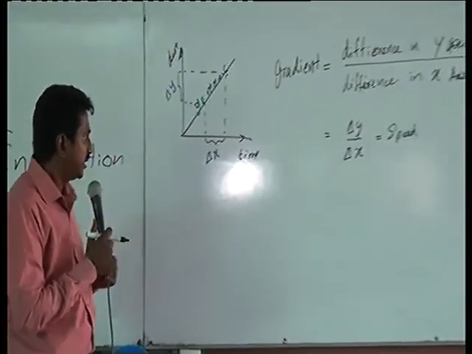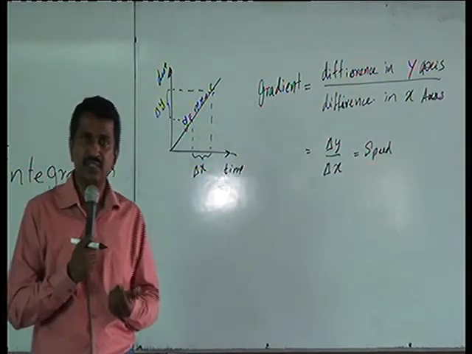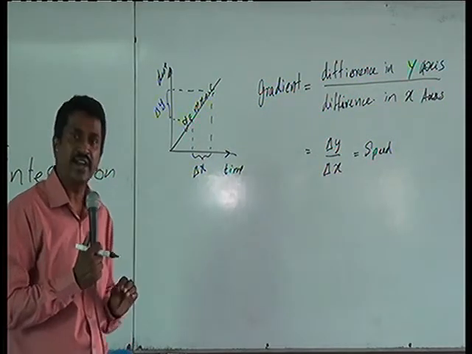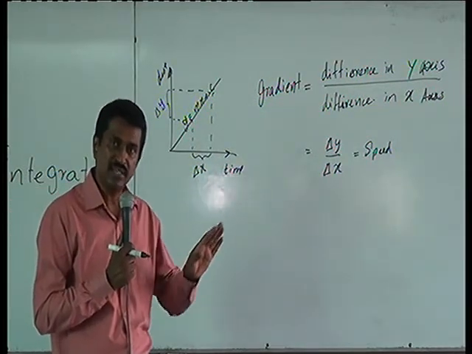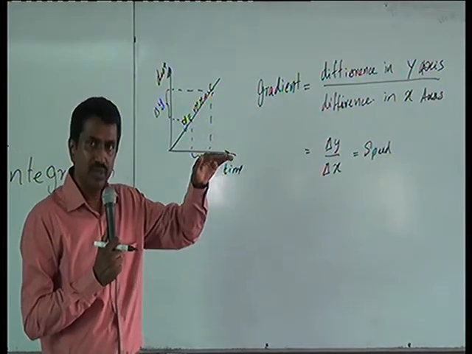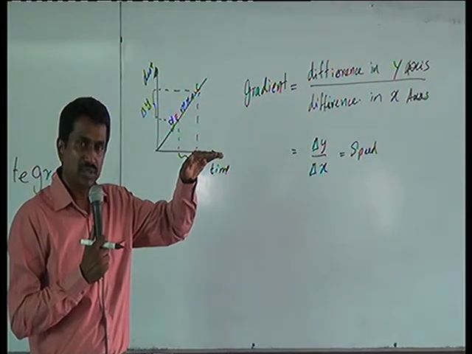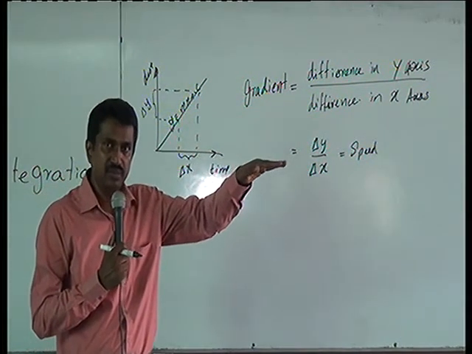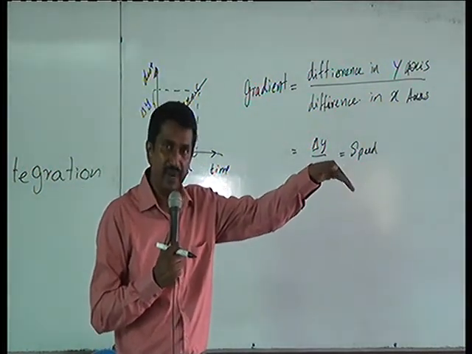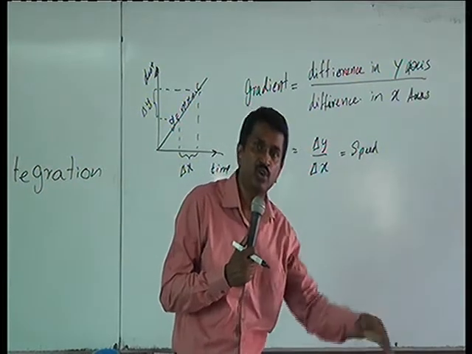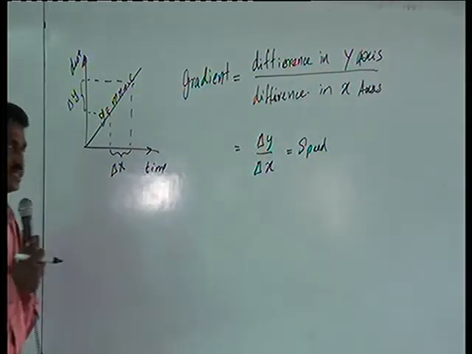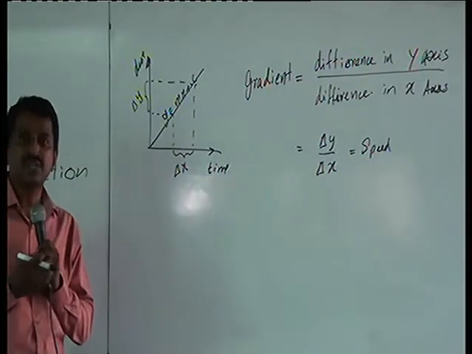We know our vehicles start from zero velocity, zero speed. When we accelerate, the speed will increase, and at a particular point we start going at a particular speed, maybe 60 kilometers per hour or 70 kilometers per hour, whatever the speed. Again we apply the brake, it is coming down and coming down to zero. Therefore, the speed is changing at every moment.